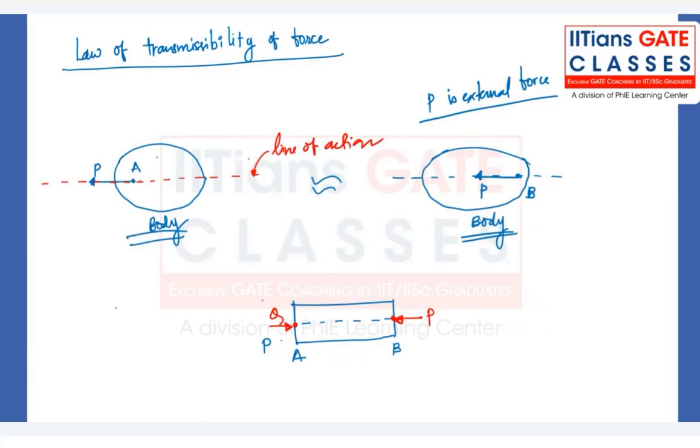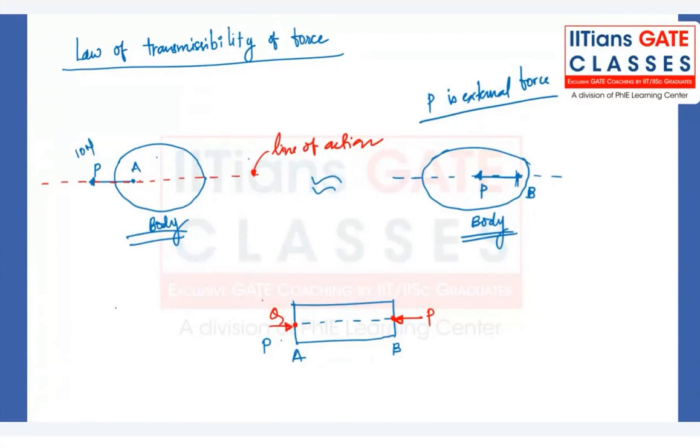If I apply the same force, let's say at point B, the body will also move in the left direction. Or for example, let's say the body is at rest and we have some friction and we are applying this 10 Newton force here, and it is not overcoming the friction. So the frictional force, in this case, is again 10.